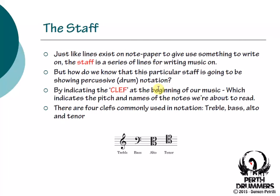So some of those may be familiar to you already. What the clef actually indicates is the pitch, what certain pitches are going to be called when we read this piece of music that's coming up. Unfortunately, with drums, we don't really deal with pitch so much, whereas on a guitar or a trumpet, you can sort of go up the scale and you'll see the notes getting higher and higher in pitch. The treble, bass, alto, and tenor clef will tell us what those pitches are as a piece of music.